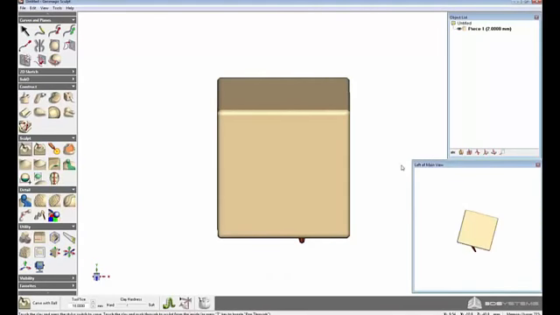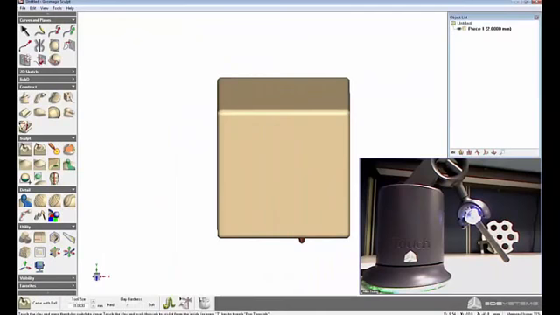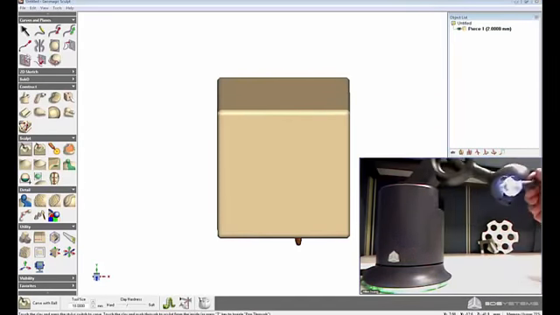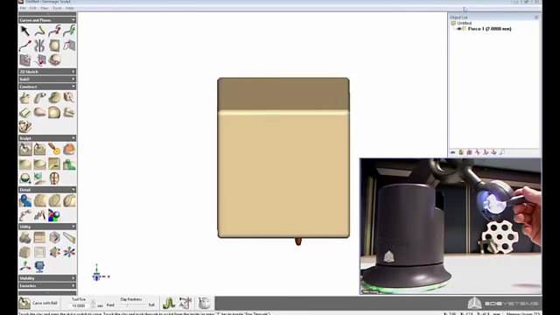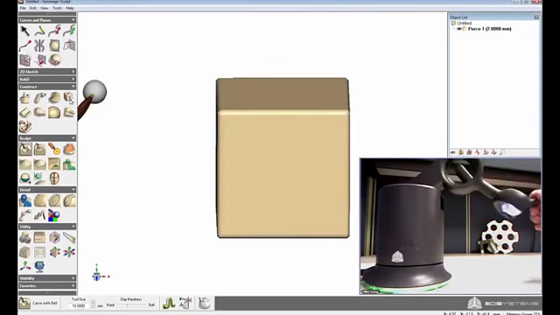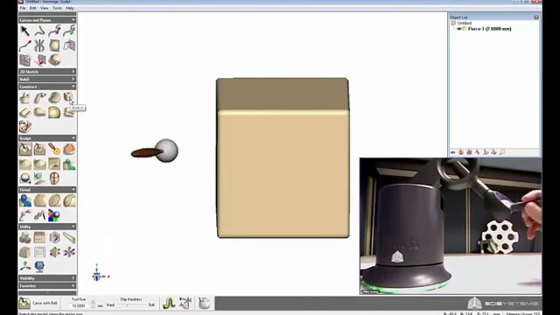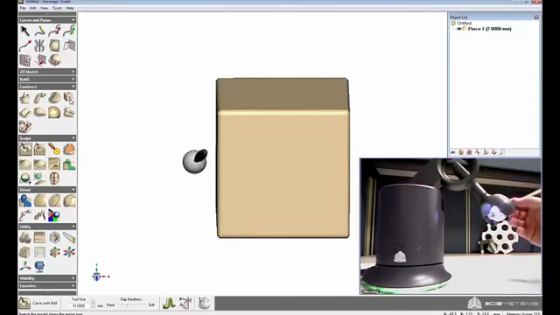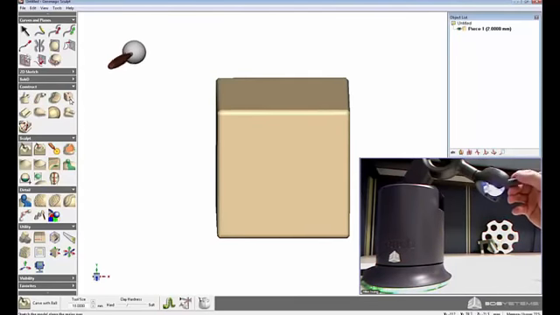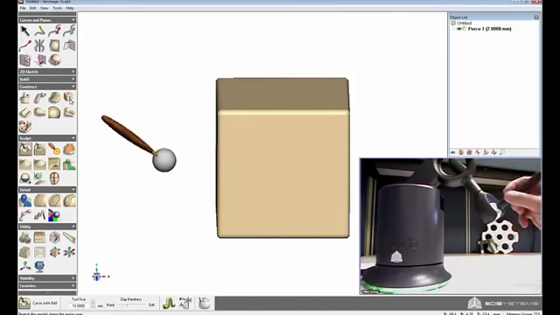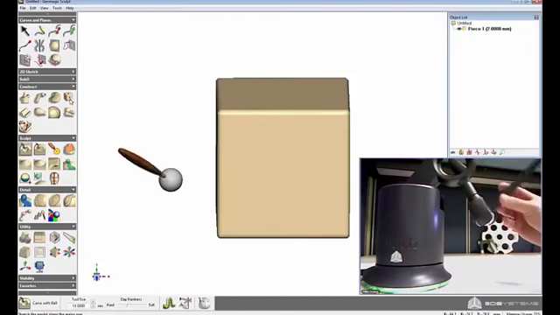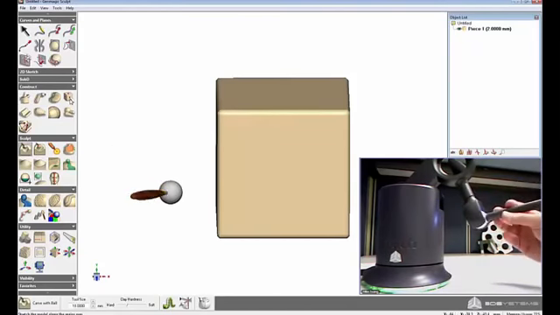So you should see a cube on your screen. And I'm going to show you guys how the virtual cube that I have in Sculpt reacts with the physical hardware that I have on my desktop here. What you're going to notice is that when I move the hardware, the Sculpt clay tool that I have chosen on screen moves along with it, right? So if I move up, it goes up. If I go down, it goes down, side to side. And even if I rotate the pen around, it rotates around in 3D space as well.